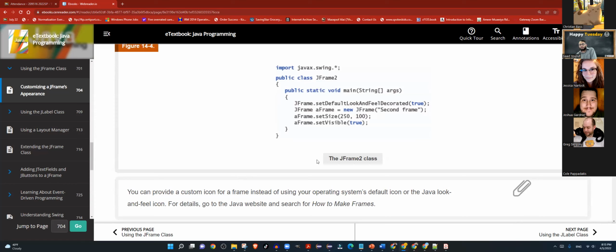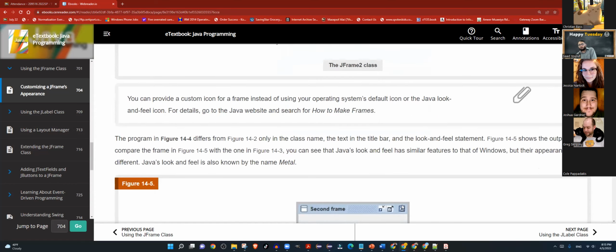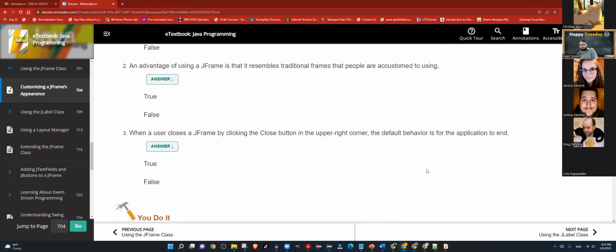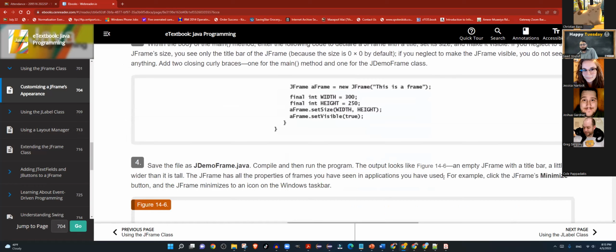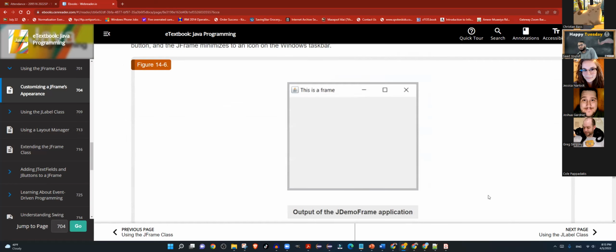Now, let me tell you a few more things. In the Java environment, we don't call them maximize and minimize. In Java, if you're talking about SunOS, we call them iconified and de-iconified. Iconified means minimize, and de-iconified means you have opened it back up. Again, those are Java terminologies. That just sounds purposely confusing.